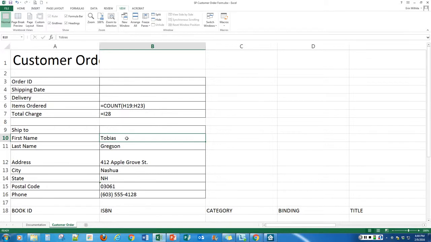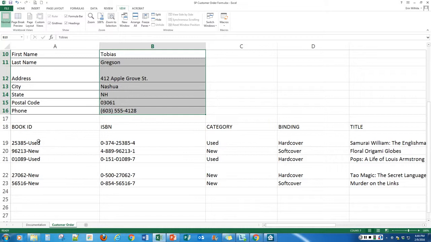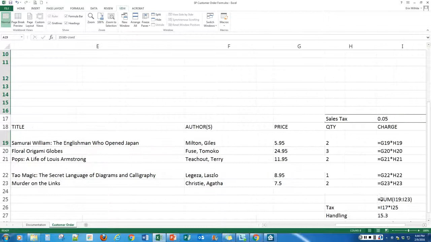So I click to B16, hold Shift down, A19 to H23, Control click, to H23, A19, no, A19 to H93.